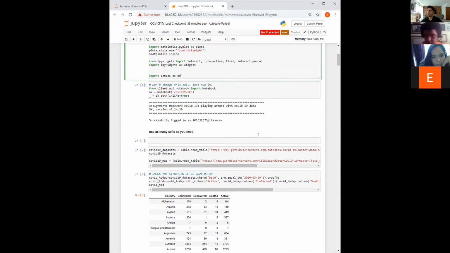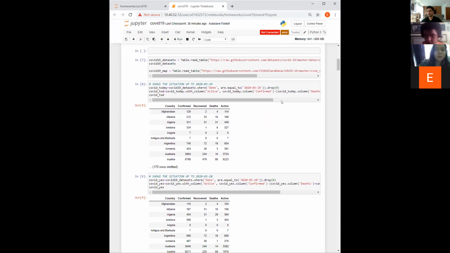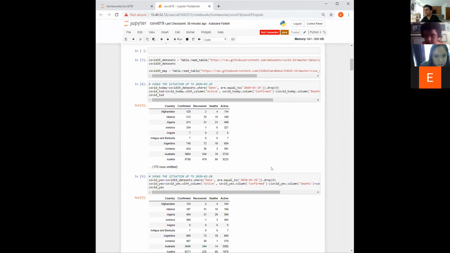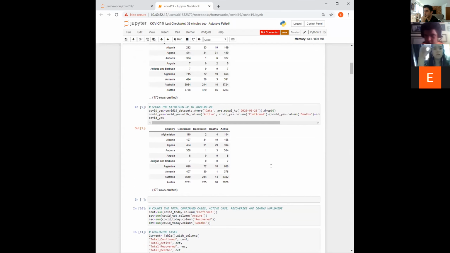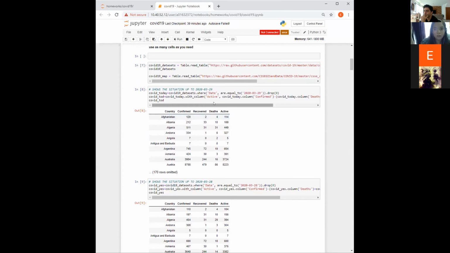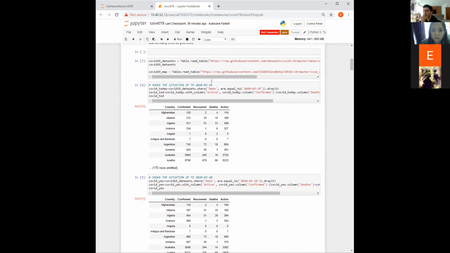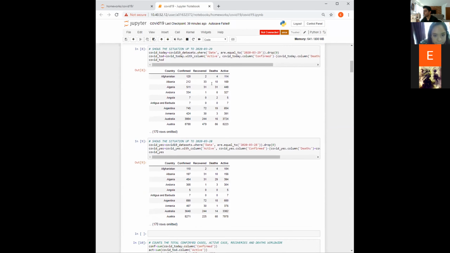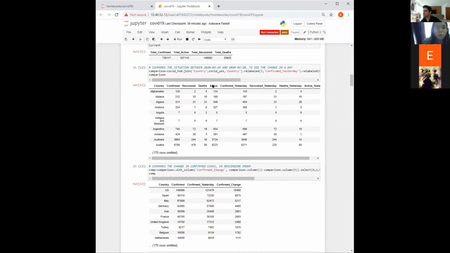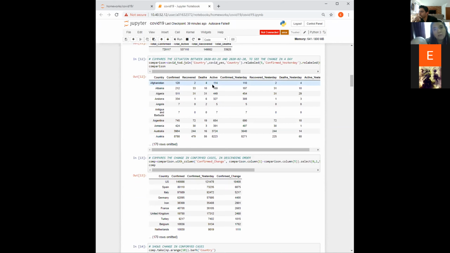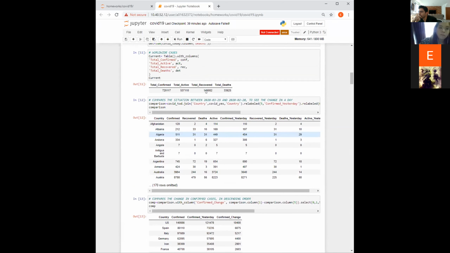Okay, so we showed a lot of the things that other teams showed. Yeah, so those are just the tables. We used a table that showed the situation on the day. We selected just the day that we last modified it, so it was the 29th of March. It was like 2 days ago, I think. And that is just a little table showing worldwide how many total confirmed, total active, total recovered, and total deaths you have.